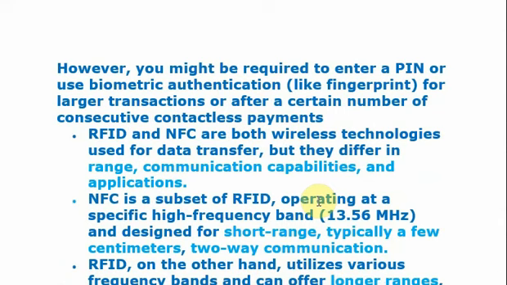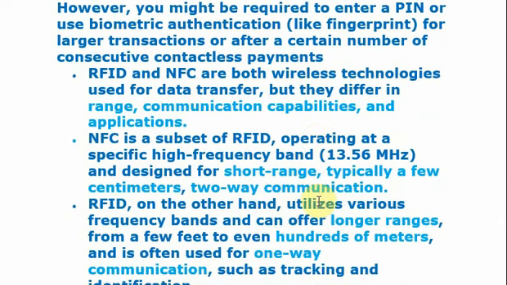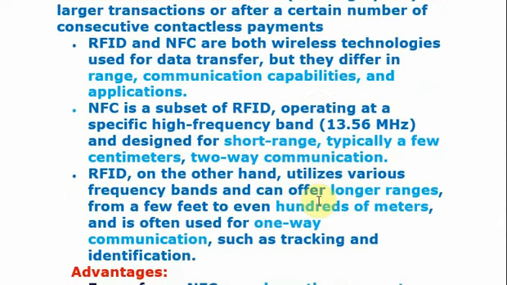RFID and NFC same, but the difference is specifically the range. RFID supports long distance, NFC supports actually very short distance, centimeters, and RFID actually one-way communication. That means you just input, that's all, no feedback. NFC actually two-way communication is possible. Two NFC compatible devices can communicate with each other. Those are the basic differences. Almost actually the process is same.